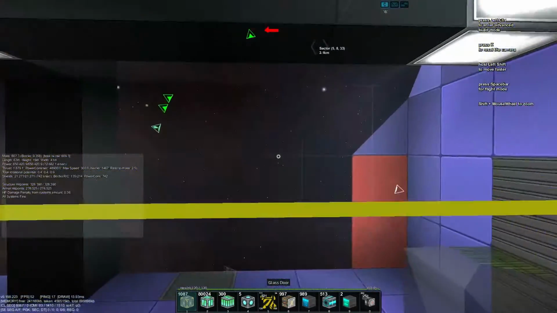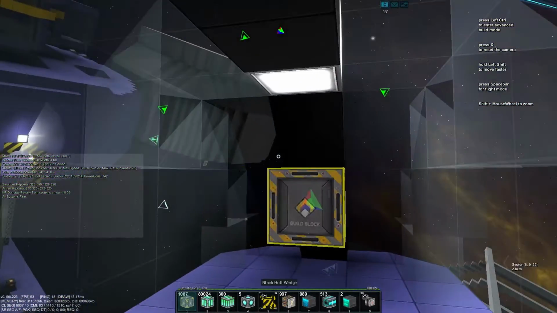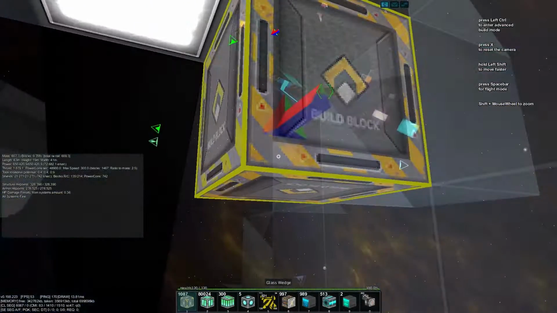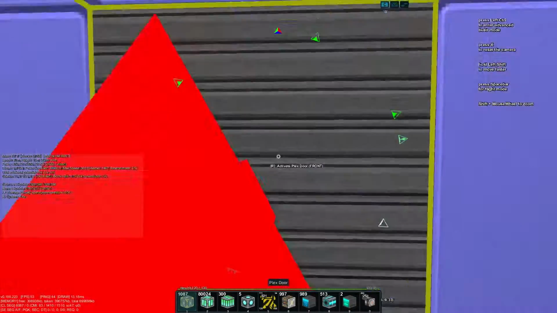There's some glass doors here, so it looks really seamless. This is like the observation deck. You can just come out here and watch the stars fly by. It actually is pretty cool when you're actually doing it.